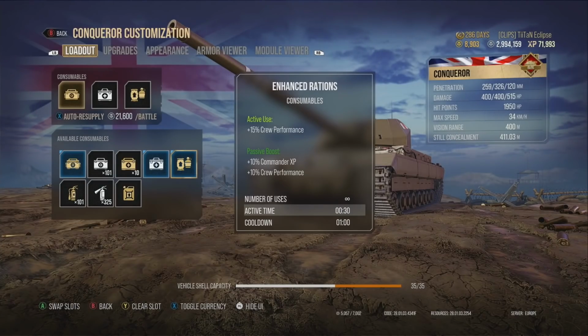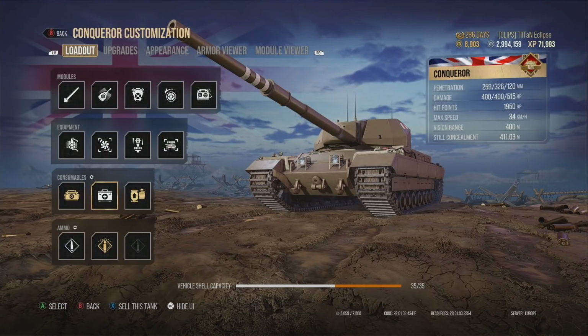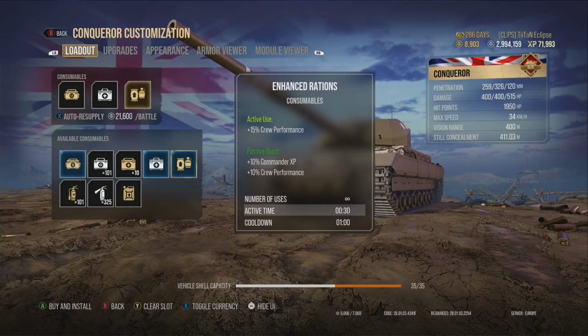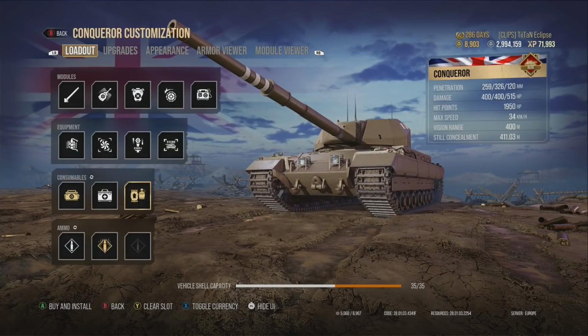And when you pop that boost, or it does have a passive boost for that, you get an extra 15%. So when you actually pop that boost, it's a really, really crucial piece of premium consumable, and it's the one I'd put on personally as my first premium consumable if you want to spend that much per battle.